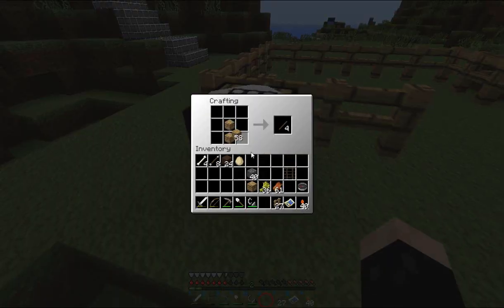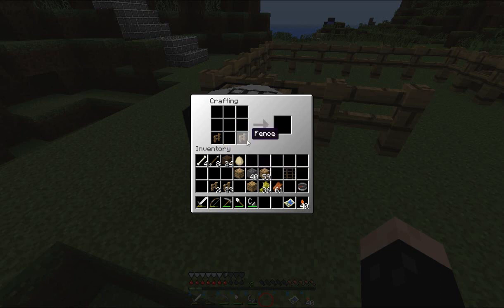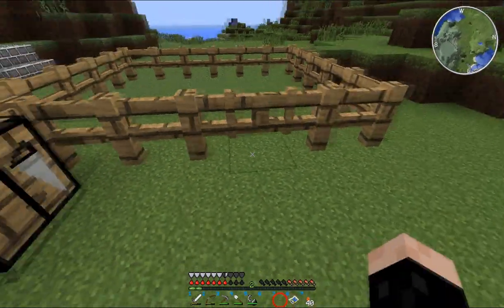So I think it's like this. No. Okay, what about that? Nope. It's not a stick in the middle, is it? How do you... Now, I know it isn't a door. Huh, or maybe you have to use sticks. Okay, so maybe it's like... It's not fences, but sticks. Yeah, it is. Okay, there we go. I just need one little door. Alright.